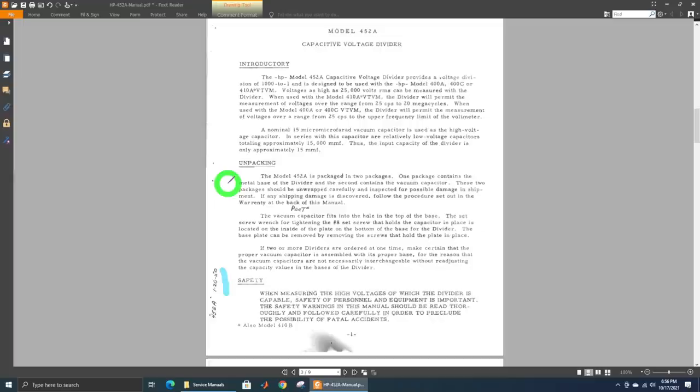Here's the manual, written in 1950. Let's take a look and see what it talks about. The language of the manual is the language of the 1950s and some of the terminology is slightly different. First of all, it's working from 25 cycles per second to 20 megacycles per second—that's basically saying 25 hertz to 20 megahertz. A capacitive voltage divider should work in theory across every frequency range, but because of the limitation and parasitics these devices have, there's a limited frequency range.